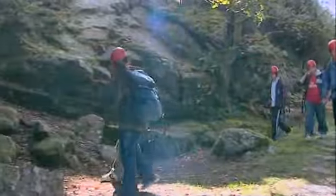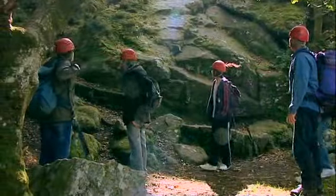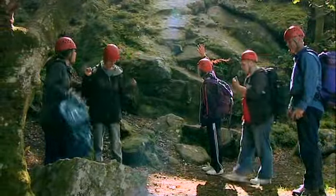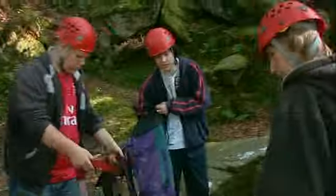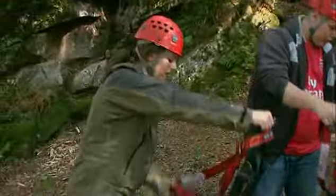Two hours into the trip, a brief break for lunch before the next challenge of belaying up the crag. Alright guys, we're just going to... Yeah, that's the one. We're just going to drop our rucksacks under the tree. If you can all get your harnesses out, ready? Okay then, so yeah, hand at the front. Okay, and if you have a look, there's two rings. So you step into it. Yeah, one foot in.